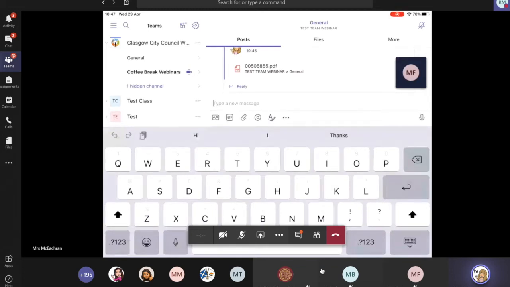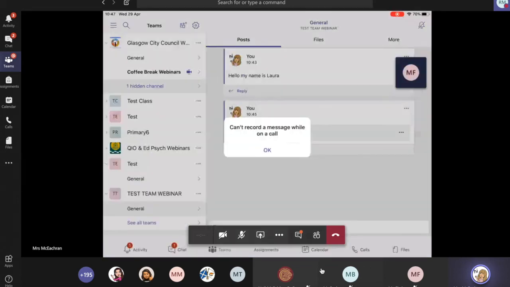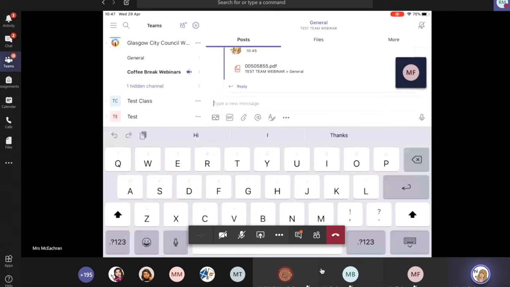If you use WhatsApp, I know a lot of people send voice notes on WhatsApp. If you tap on that, usually what would happen, obviously we can't see it now because we're in a call, is you have the option to record a voice note, which you can then send into the team. So say it was quite a long message you wanted to send, it might be quicker to record a voice note to add into the team as well.